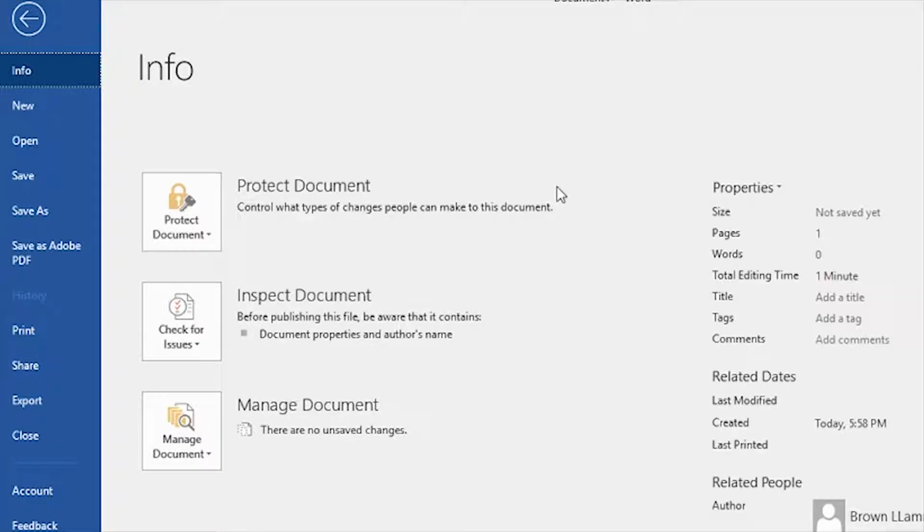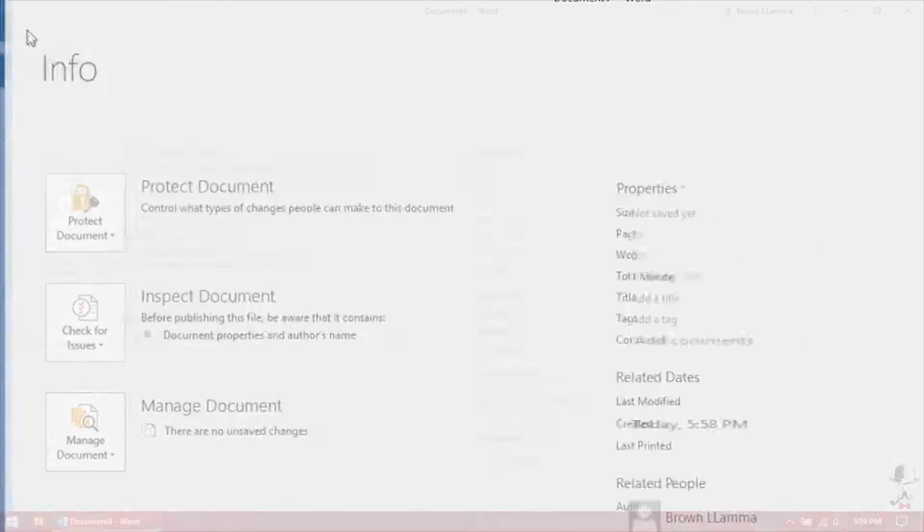So think of this as like the maintenance room. This is where you get to do a few extra things, a few advanced features. Go into your options when you need to open a new file or start a new file, save as, which I'll explain some differences between those two for you. Nowadays, a lot of people prefer that you send in a PDF, and people are going crazy trying to figure out how to turn their document into a PDF. There you go, right here in the Backstage View, you can save your document as a PDF. So here we can go back.